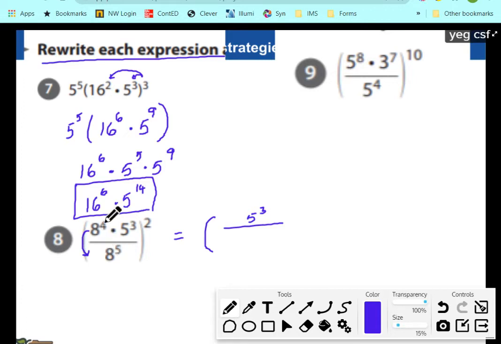When it goes down, positive exponent becomes what? What happens if I bring it down? Positive exponent becomes a negative exponent, right? Also, we can subtract them too, or I'm going to write it one more step. That becomes a negative exponent. So I can still write 5 to the 3 on top. On the bottom, this is the same base, you add the exponents. So it's negative 4 plus 5, that's going to be positive 1, to the second exponent. I can multiply it now.